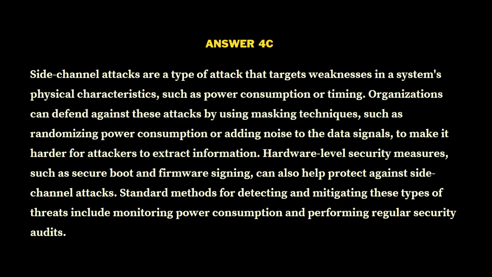Answer 4C. Side channel attacks are a type of attack that targets weaknesses in systems' physical characteristics such as power consumption or timing. Organizations can defend against these attacks by using masking techniques such as randomizing power consumption or adding noise to the data signal to make it harder for attackers to extract information.